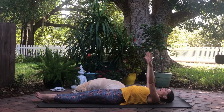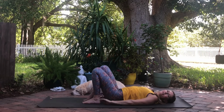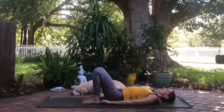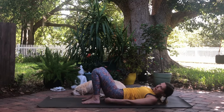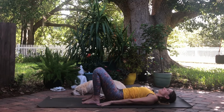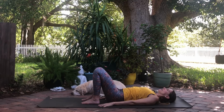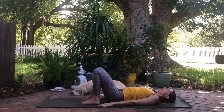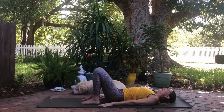Bring your hands down, bend your knees. Good, tickle your ankles with your fingers. This is your alignment. If you can't reach, then basically it's about maybe 4 to 6 inches from hips to heels. Feet are parallel, planted on the earth like you're about to stand. Good. And slowly breathe in and out through your nose.